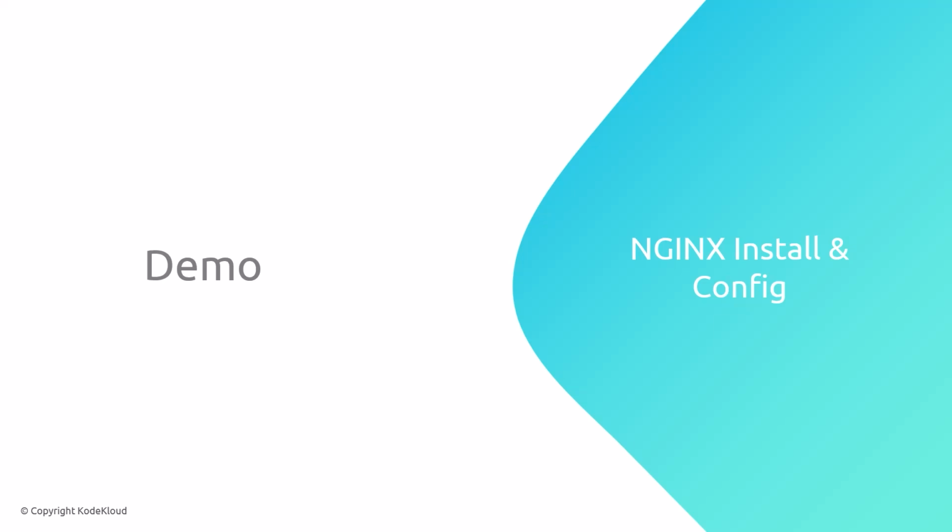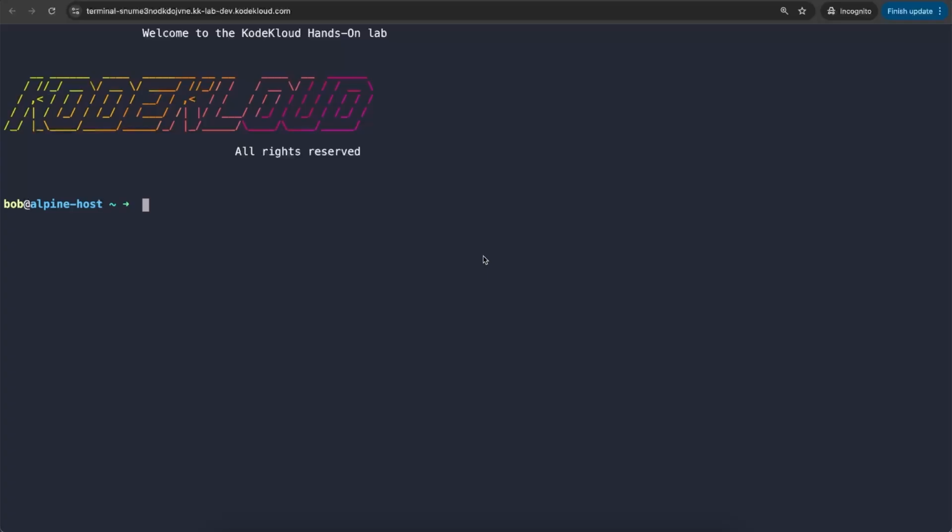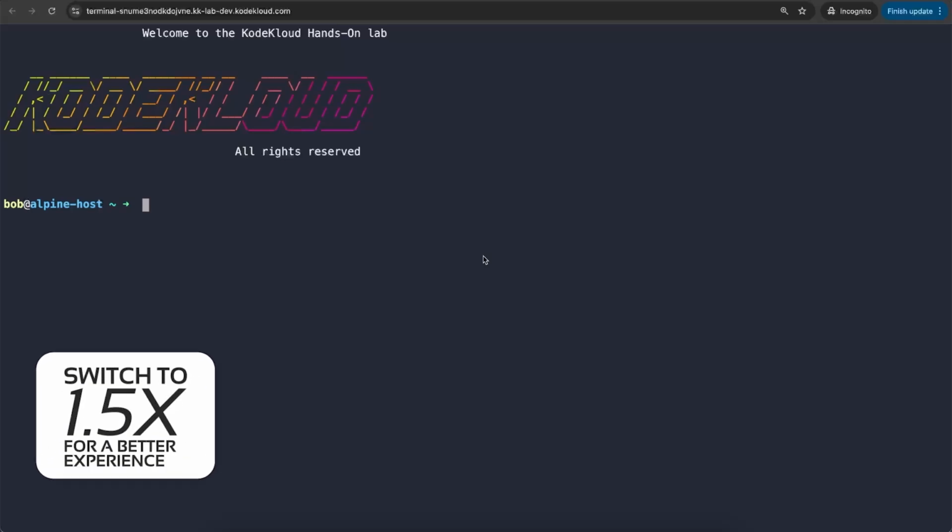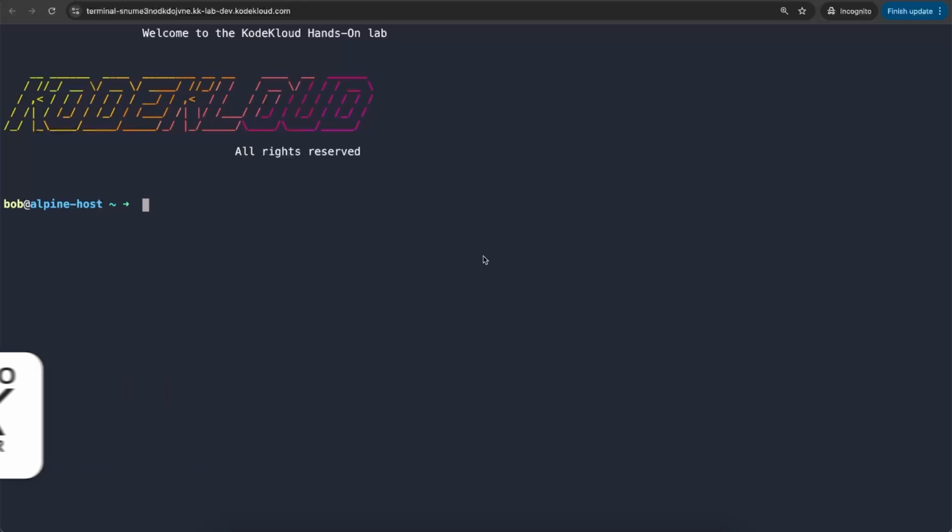Now I would like to demonstrate how to install NGINX. I am using an Ubuntu distribution here, but if you're using something like Debian, CentOS, or Red Hat, these steps should more or less be the same. Instead of using apt, you're probably going to use yum. That's for CentOS and Red Hat. Now we're using Ubuntu here, so I'm going to stick with the apt update and apt install.